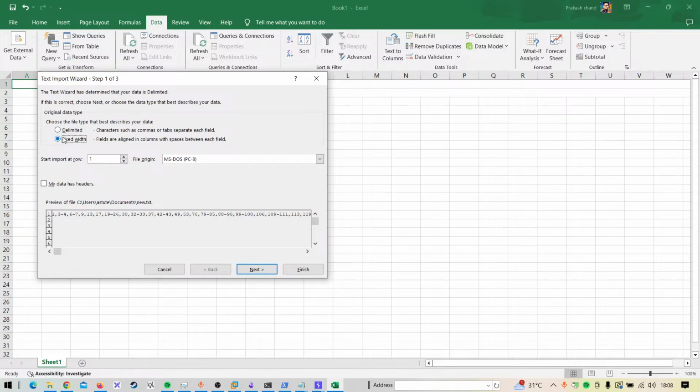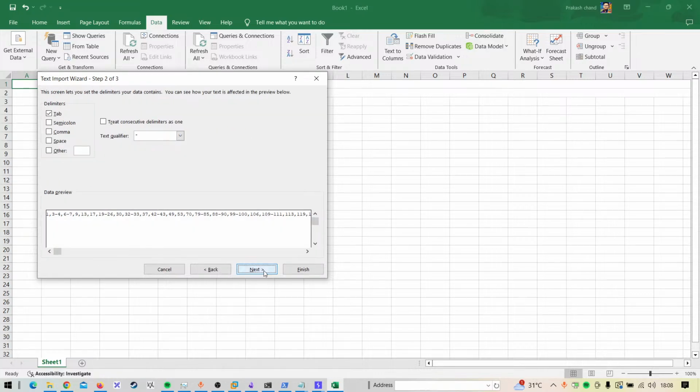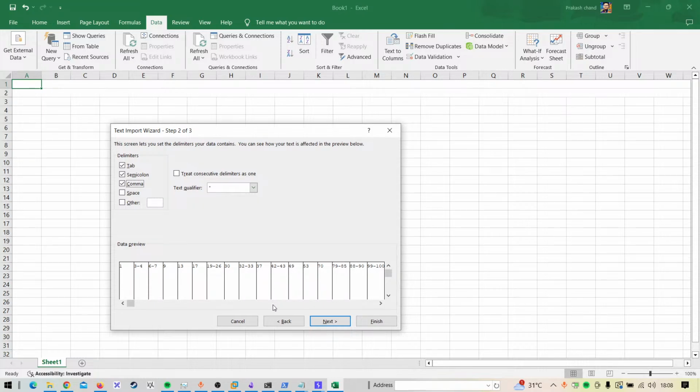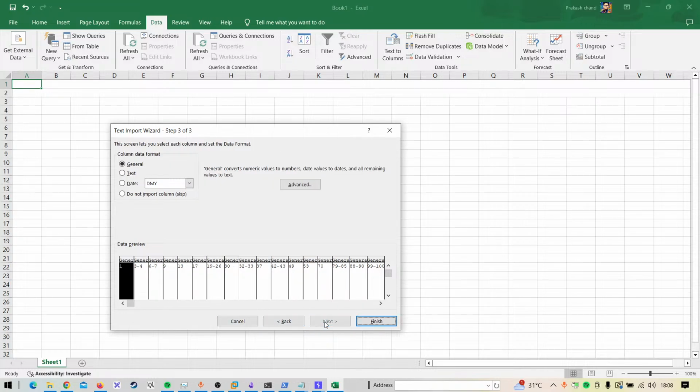Oh, and we have a delimiter with a comma. Why is it like hyphen? I think it will work. Next, finish.